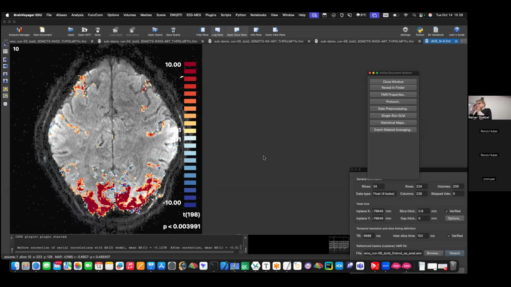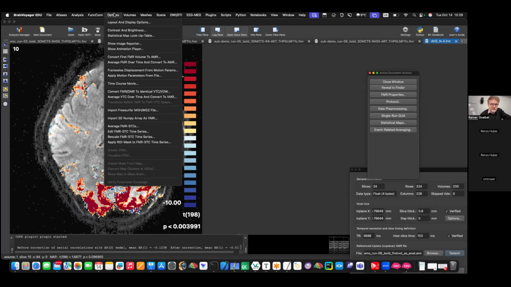So now we will use this average file for the co-registration. And actually, to make it even better, we now average all these volumes into one, because they are nicely motion corrected. So we have already 4 averaged, and now we average all those. And then we have a wonderful file for BBR for finding the boundaries. So let's do that. Last thing before we do co-registration, we go in options again, but this time we go in the function saying average VTC over time.